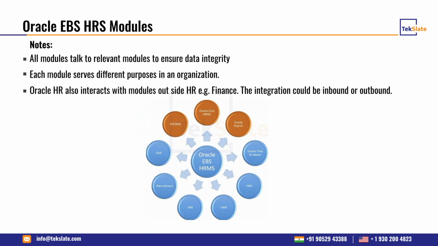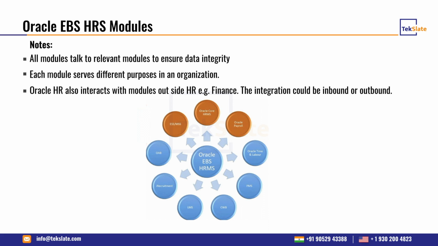For example, Oracle Time and Labor will talk to Oracle Core HRMS to get the employee related information, allow the employee to enter a timesheet, and once it is entered, it will feed the data to Oracle Payroll to process the payroll. And that is the beauty of Oracle EBS HRMS, wherein all the respective modules are tightly integrated through a unified database so that data integrity is managed and applications can talk to each other for a seamless experience. As part of this training, we will be covering Employee Self-Service, Oracle Core HRMS, and Oracle Payroll, and the rest of the modules are covered as advanced modules.